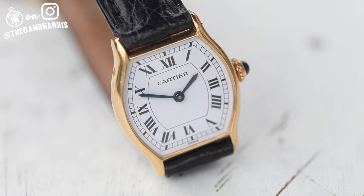Truly, I mean, women's watches get such a hard time because so many people put such little thought into designing them and little money into manufacturing them. They cheap out. But this watch is the exact opposite. It is like 100% true to the quality that the Cartier brand, for the most part, has stood for since its foundation. So I'm extremely aggressive on this watch, and believe me, it kind of hurts that I won't be giving it to my mom, because that would be like the coolest thing ever.